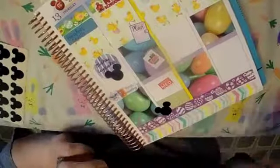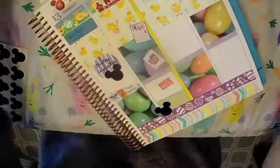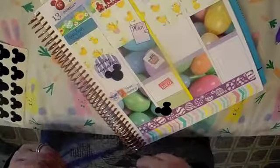All right, I have to backtrack. I forgot for Thursday I have two shows. So I'm going to put those in. The TV sticker first.